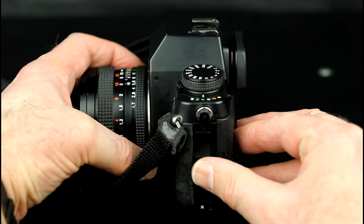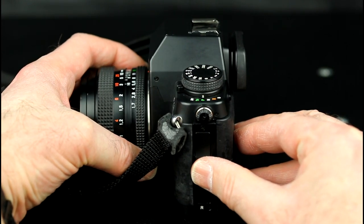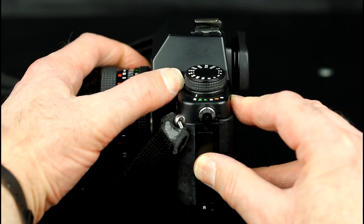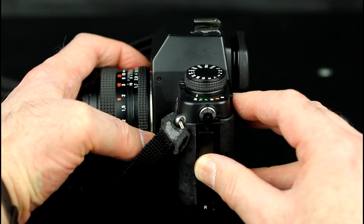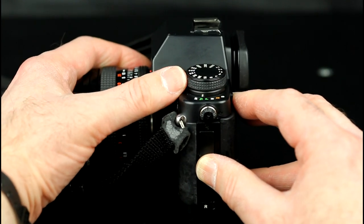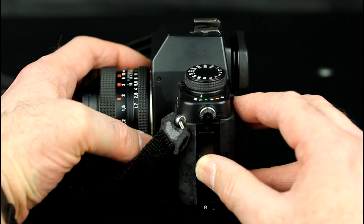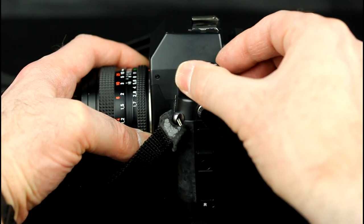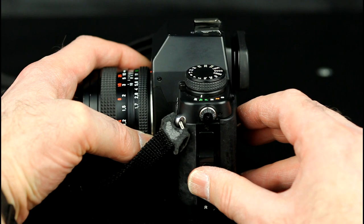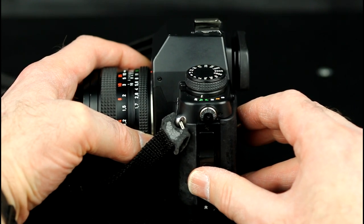The camera supports six different camera modes. Program mode, where the camera sets both aperture and shutter speed. AV or aperture priority, where the aperture is set on the lens and the camera sets the appropriate shutter speed. TV mode or shutter speed priority, where the shutter speed is set on the shutter speed dial and the camera sets the aperture. In both TV and program modes, the aperture is set to the minimum value using an MM lens and the camera sets the appropriate lens aperture. Shutter speed priority and program modes only work with MM lenses, which have the minimum aperture marked in green to match the green of the P and TV on the mode dial.